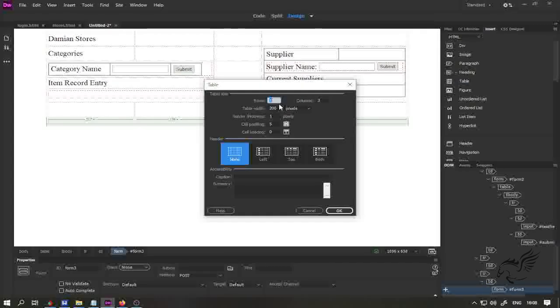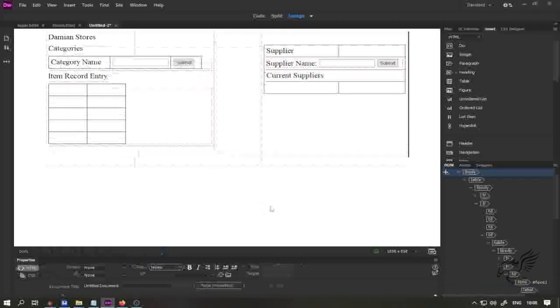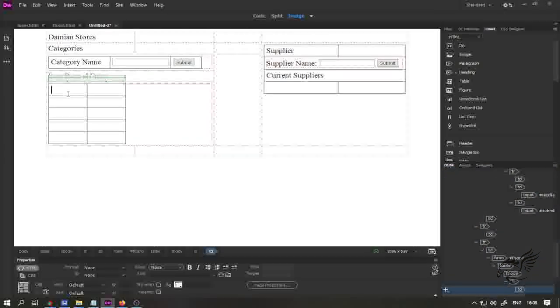So my table is going to have five rows and 2 columns. Then I click at OK. Five rows, 2 columns. So I'll need to have the item name.